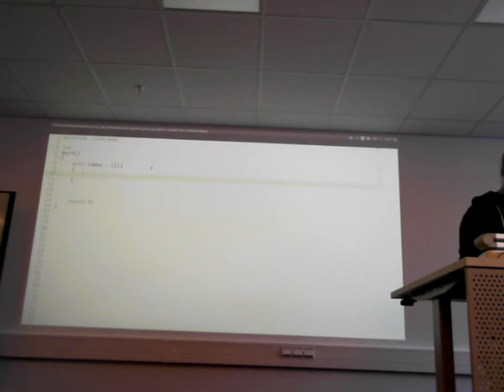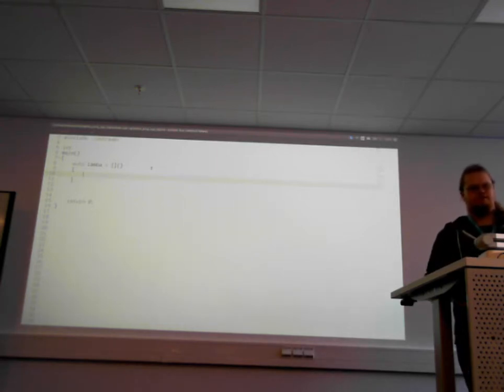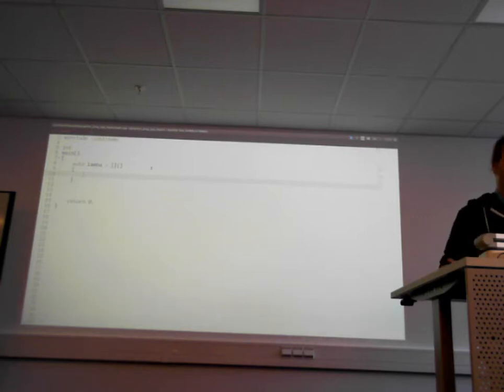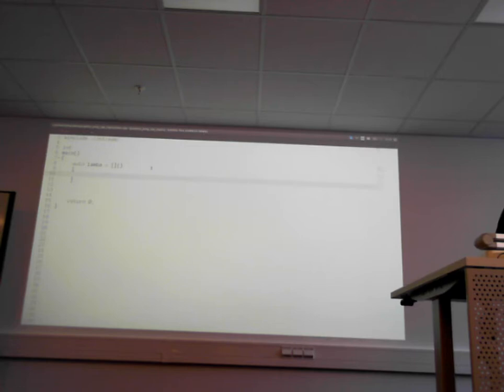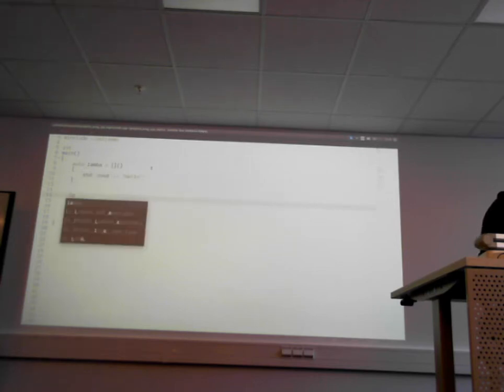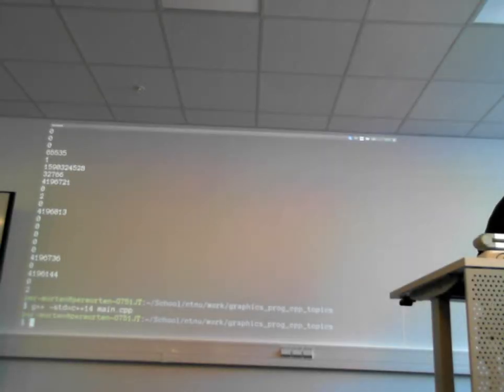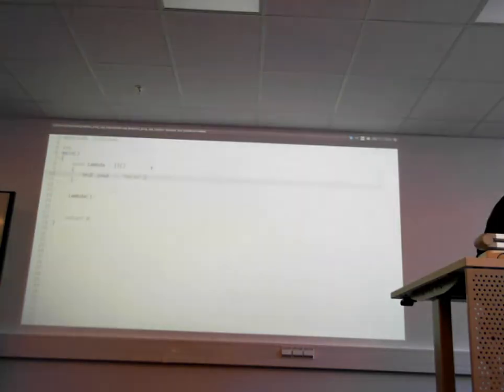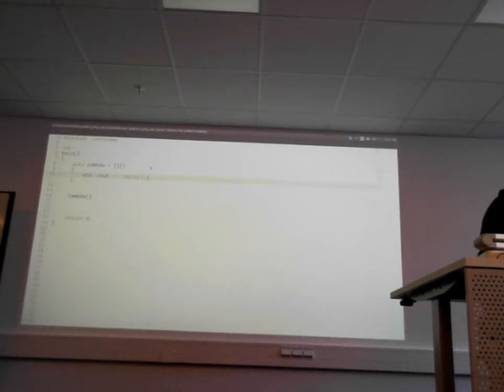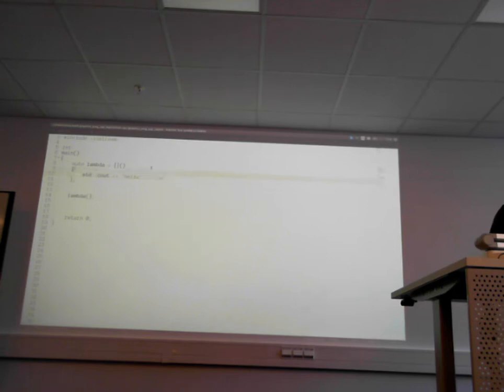So this is how a lambda looks. Essentially, a lambda is a scoped function, or function object kind of thing. There are a lot of different explanations of what a lambda actually is. I prefer to look at them as scoped functions that you can assign a name. In this case, I can write cout hello, and then later I can call that like this, which should then print hello if I haven't messed anything up. So that writes hello.